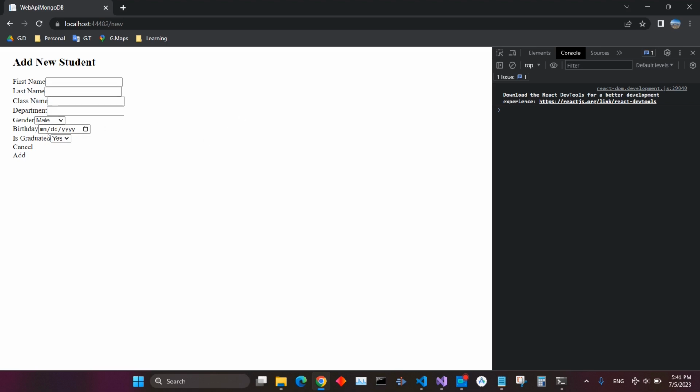So the style is not looking very good. We need to do some stuff for this styling, and then copying this for edit, and then just use it.